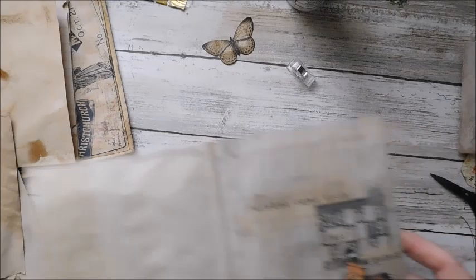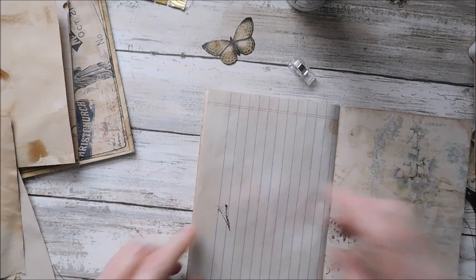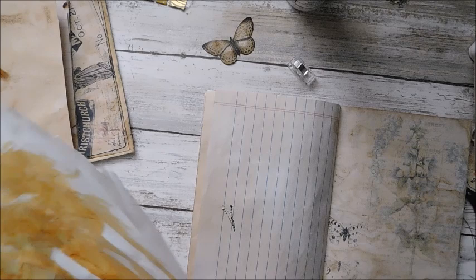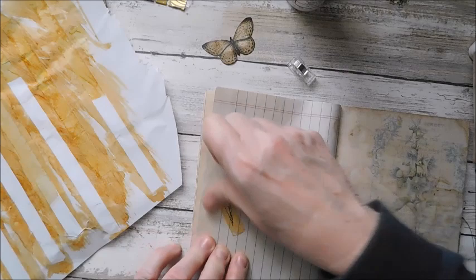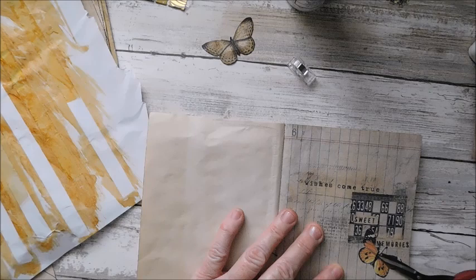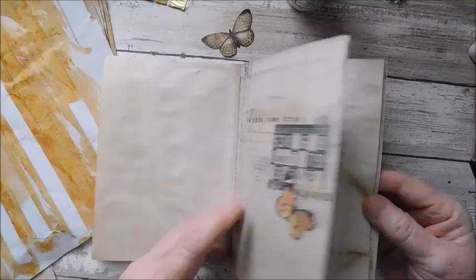I got the stitching done — it kind of messed up on me, just kind of how my day has gone today. For some reason I've just had one of them days when everything you touch just seems to mess up. I'm going to put a little piece of age tape on the back of that — got a little bit here that was pre-made. I'm going to kind of stick that on there to hold it. I'll see if I can get some of those little needle marks out; if not, it'll just be how it goes.